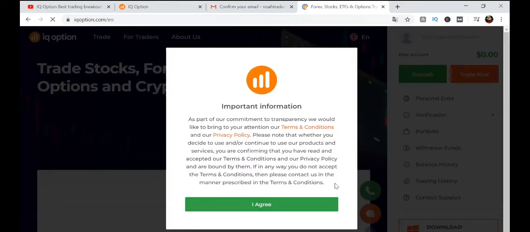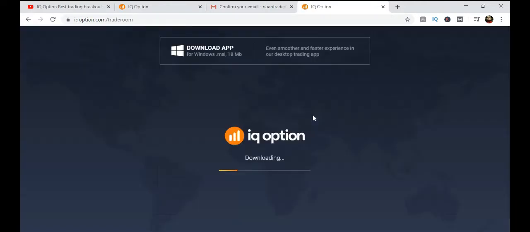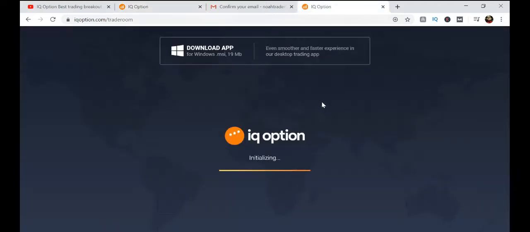Okay, we have to agree to these terms and conditions and privacy policy. So once we are here, we can go to trade now to see everything about the broker again, or we can close it and go back to this page.